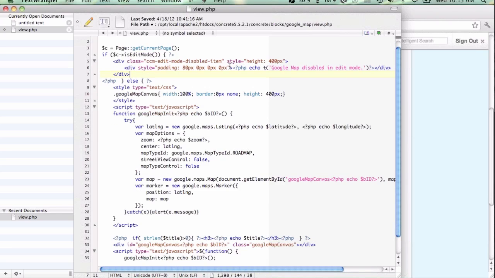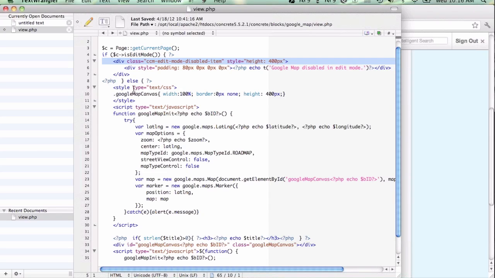And what we do here is the dimensions for this stuff, the height in this case, although it could be width as well, we try and make it, this is not required, but this is a nice thing to try to shoot for. We try to make the dimensions of this outer box here actually match the dimensions of what the content looks like when it's not disabled.